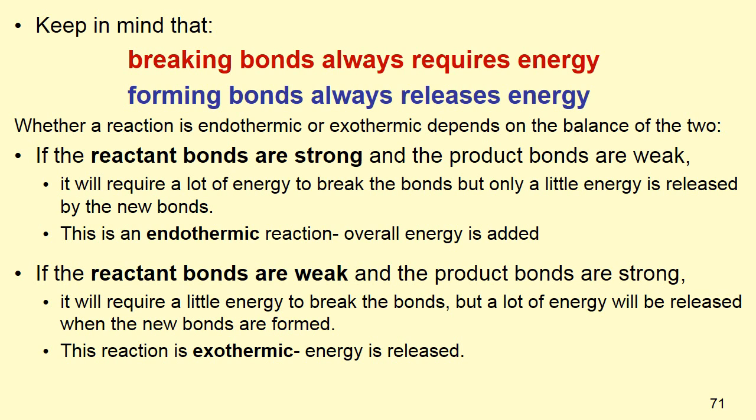So if you take a sugar molecule in your body, those are actually kind of weak bonds, the C bonds and the O bonds and the H bonds. So you do have to have a little energy to break down the sugar, so your body is already warm and you're kind of breaking down the sugar. But once they break down, the new bonds that are formed, the H2O and the CO2, are really strong bonds, and so a lot of energy is released. So you are removing the energy that was stored in those bonds. It's just not quite the way biologists sort of say. You do have to put a little bit of energy in to break it, and then you can get a lot out. So overall, you can get a lot out.